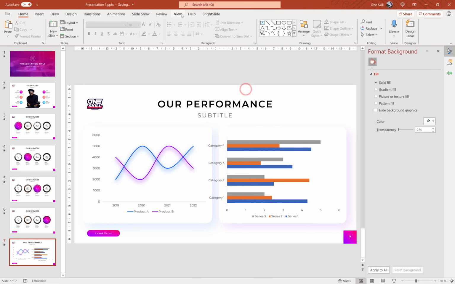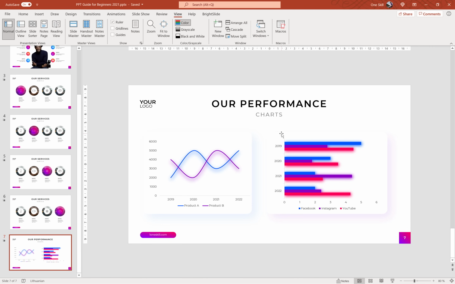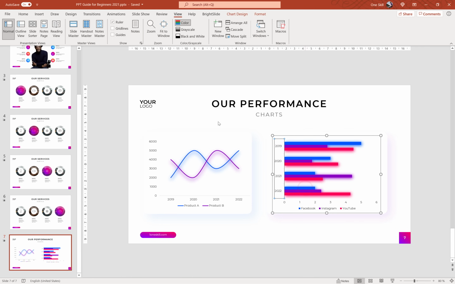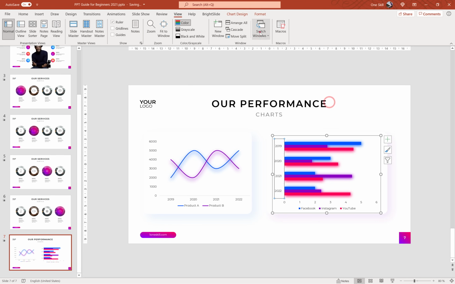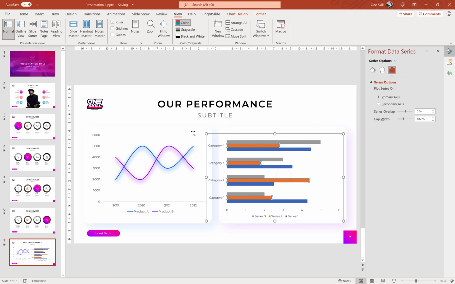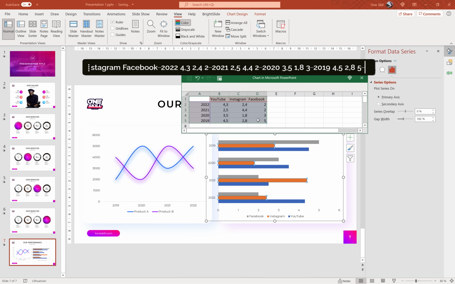And as we have done previously, let's copy the data for this chart from my previous chart. So let's just right click and select Edit Data. And now let's make sure that we select all of the cells and let's hit Ctrl+C to copy. That's awesome. And now let's get back to our slide. Let's right click, Edit Data. Now let's select all of the current cells and let's hit Ctrl+V to replace them with new data.